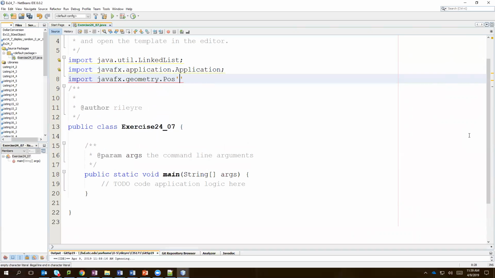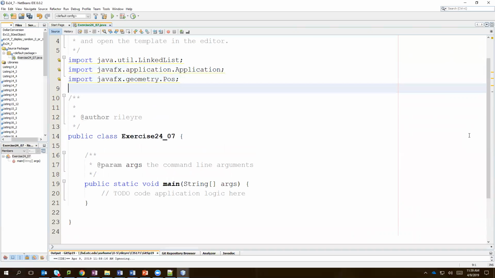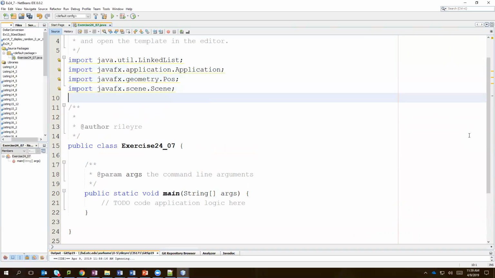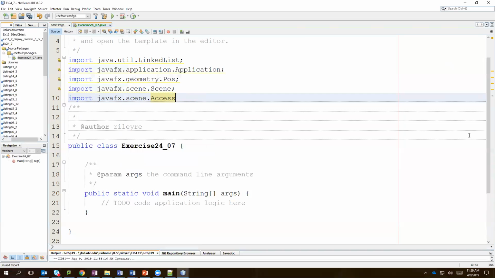Geometry.Pos. Scene.Scene. Scene.control.Button.